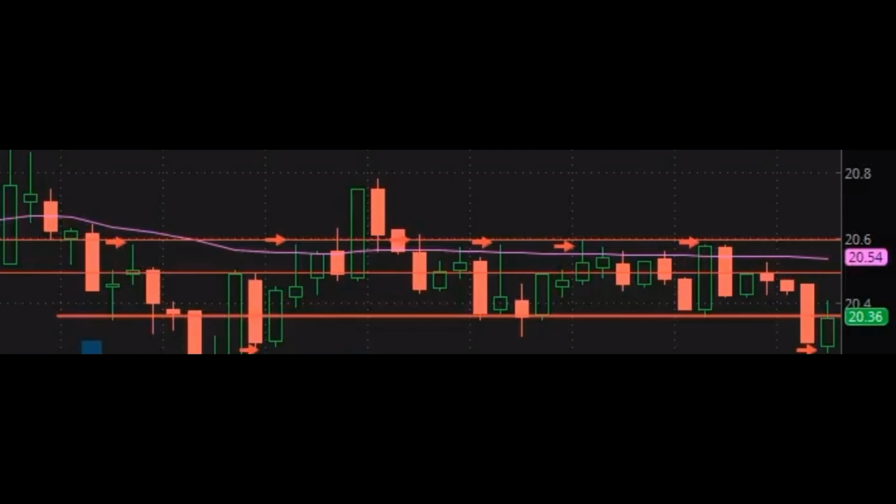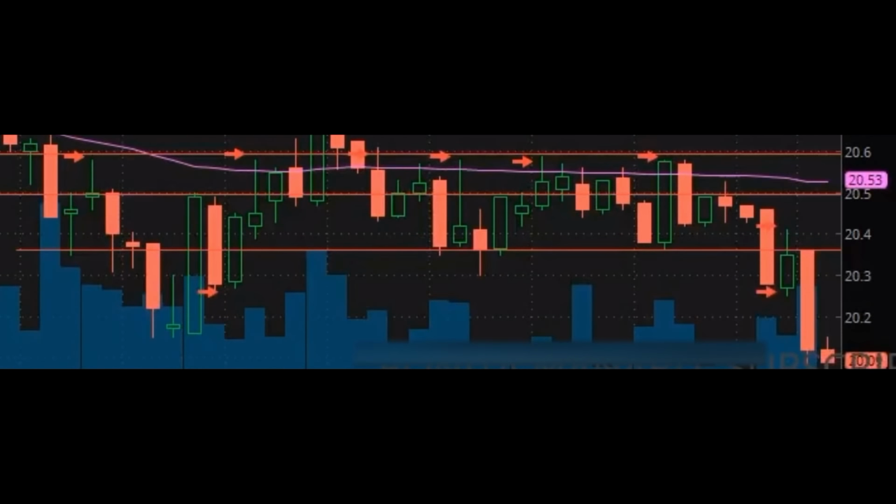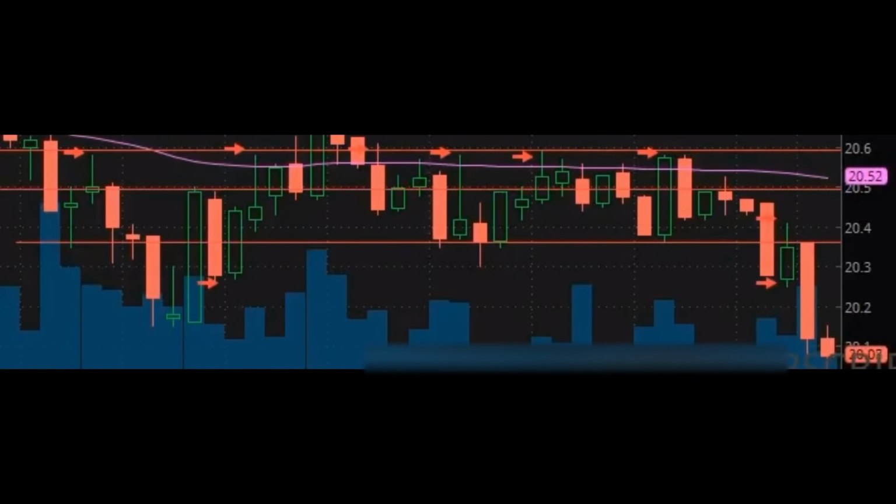And like I said, I'm looking for 20.40 to hold as resistance on AMRN here. Looks to be holding as resistance nicely. And then I want to see a bear flag back down to break this low, if it does that. But we'll see. It's down to 20.32, 20.31, 20.28. There we go. Let's see if it breaks this low again. Look at AMRN, man. Predicted that one perfectly.